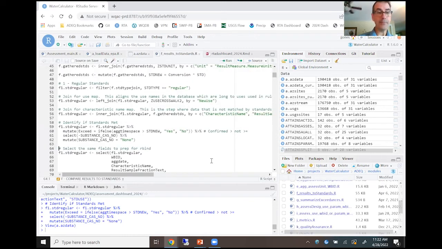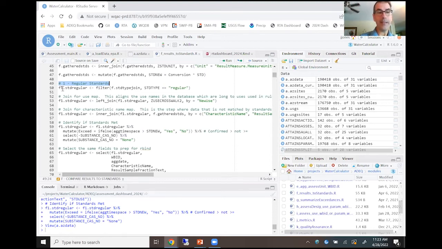The next thing I'd like to go over with you is in the compare results to standards part of the code. So we're going to run together this block of code. And I'll just draw your attention to line 49, which has this pound symbol, which basically means that it's a comment, a human comment to explain the machine code that's going to be following. So the more comments, the easier it is for someone who didn't write the code to understand it. This is telling us that this is a regular standard. So it implies that there are non-regular standards.